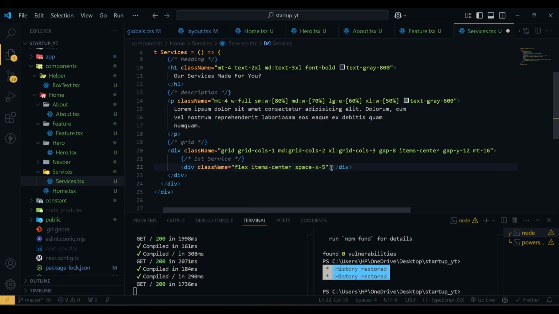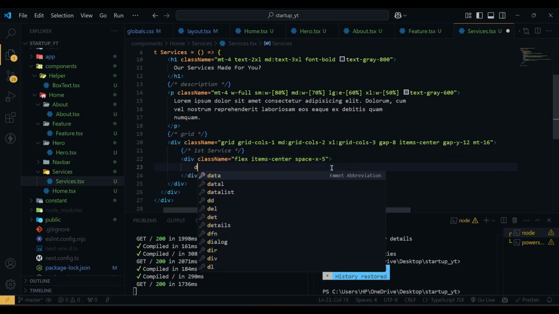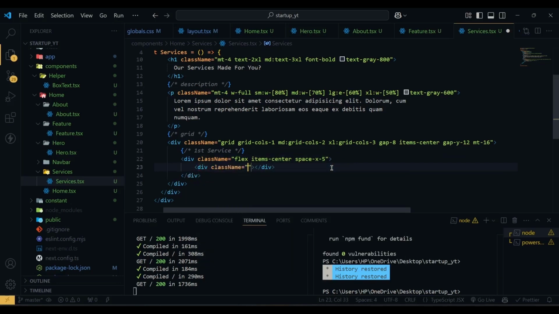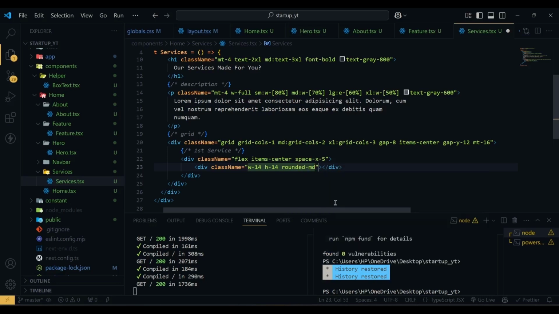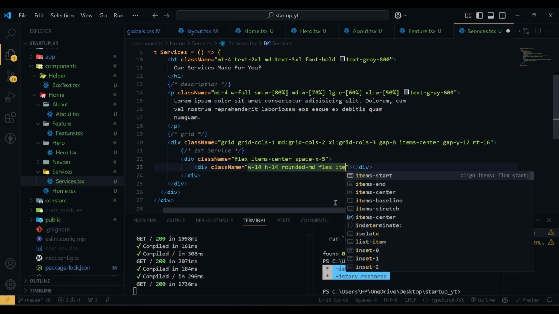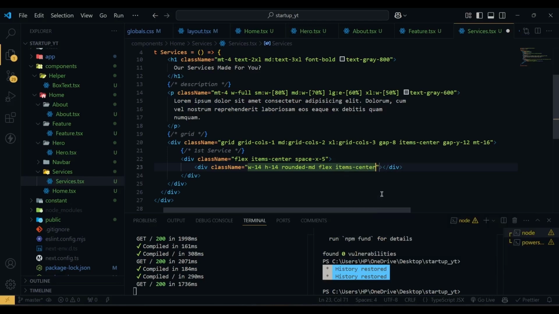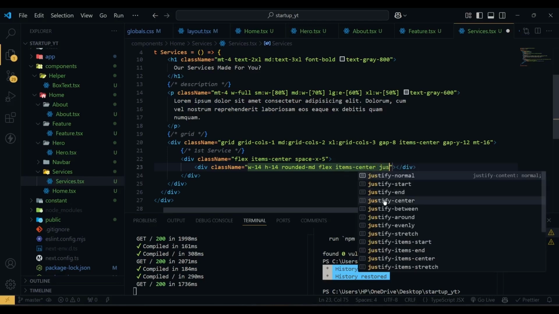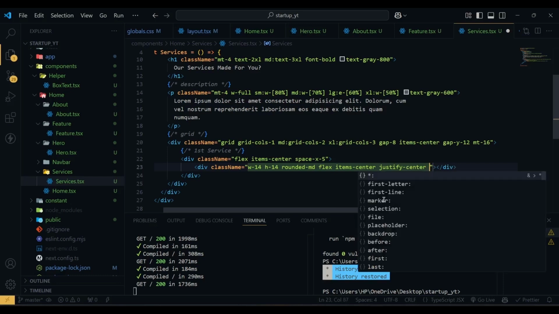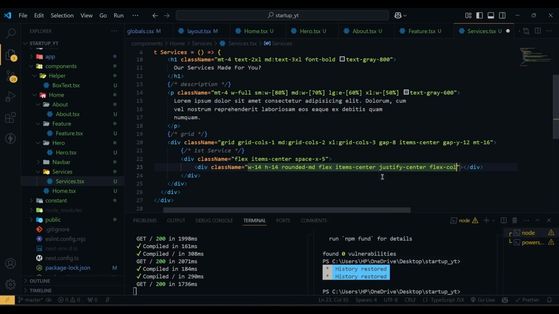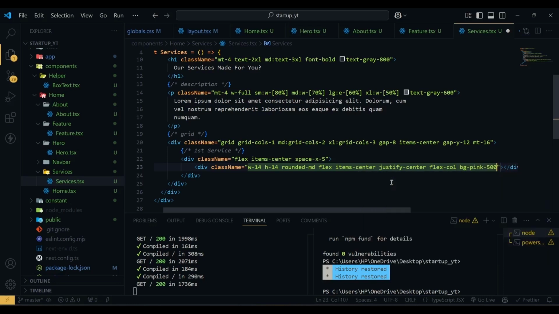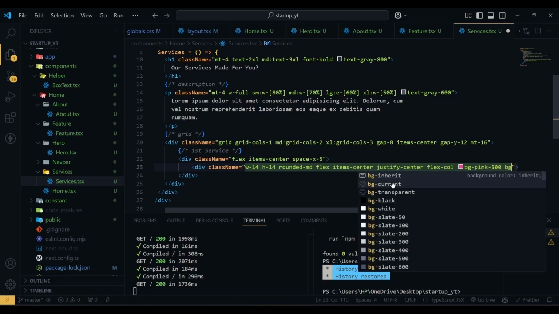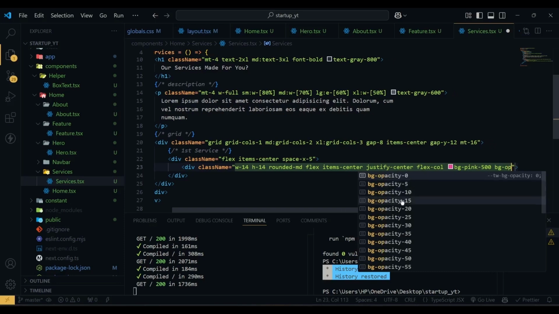And then inside this div we have another div with class name of width 14, height 14, rounded MD, flex, items will be center, justify will be center, flex will be in the column direction, BG will be pink 500, BG opacity will be 20.